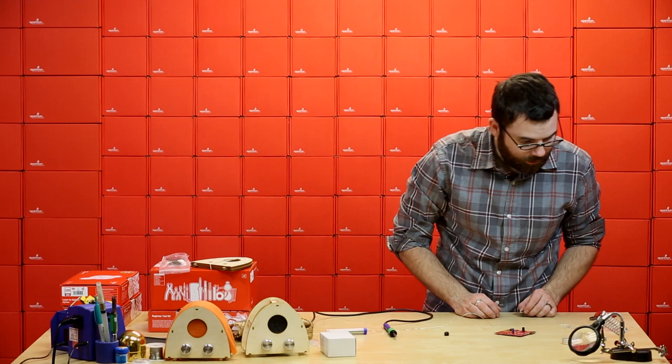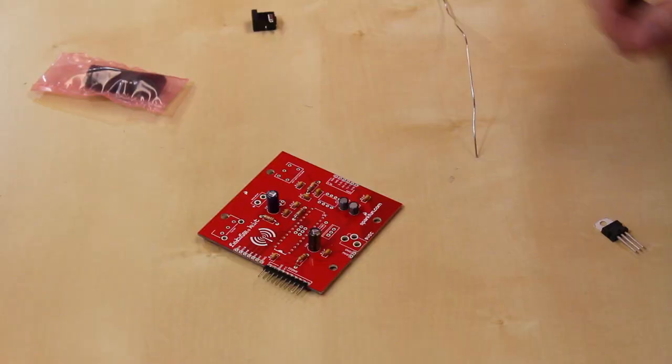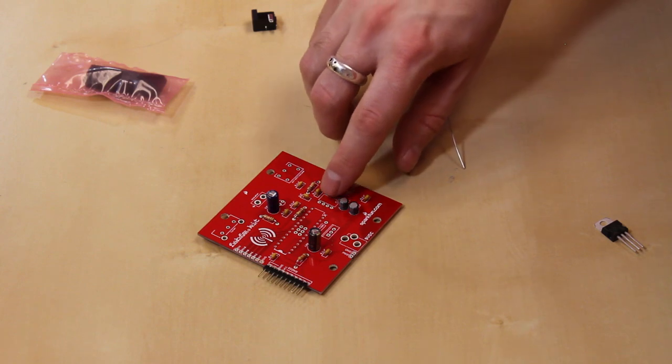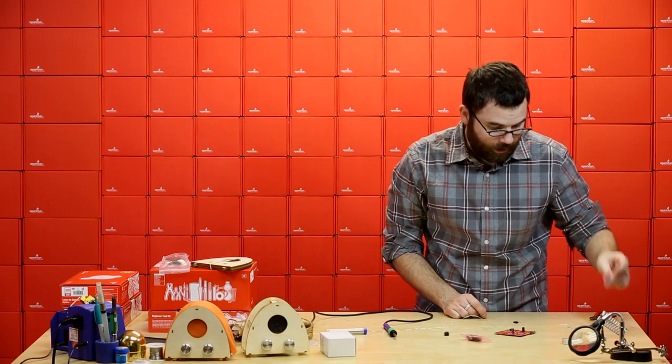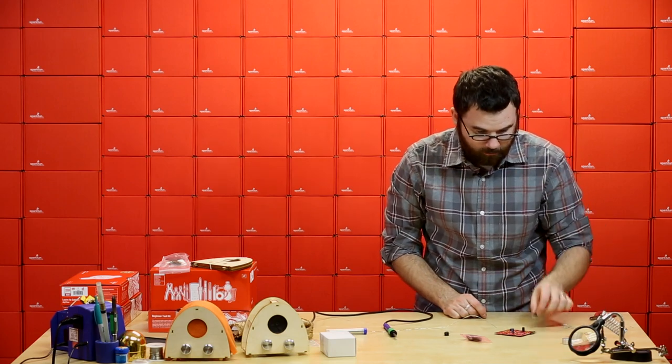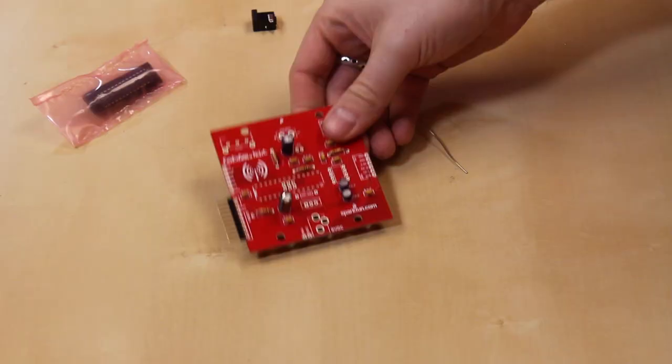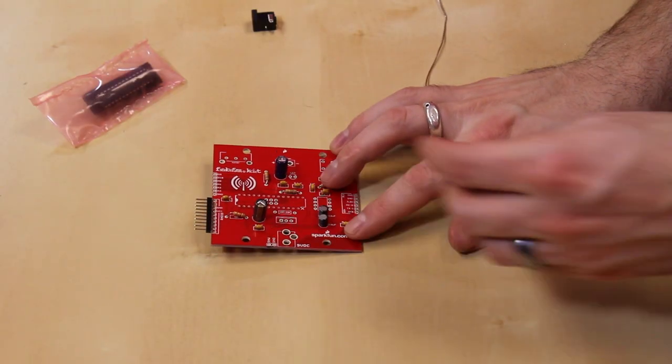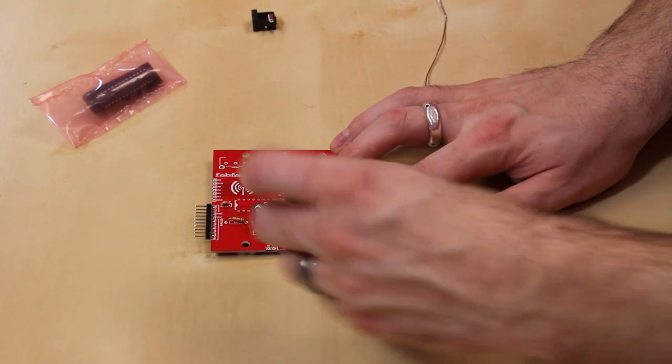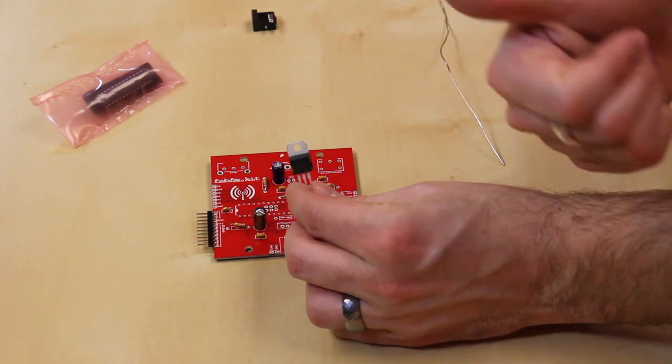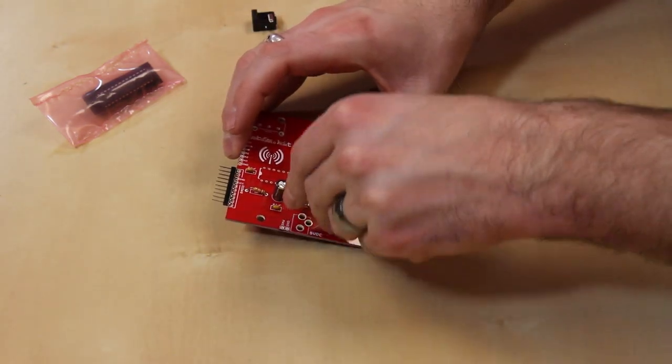And now we're going to start putting in the final components. We've got the IC right here and that is actually going to go right here. And we've got the other IC on the back which is going to go there. And then we've got the actual breakout board and then just the little voltage regulator. So let's get the voltage regulator out of the way and then go on to the ICs. You can see there's some silk right down here that shows the orientation of this. You see there's a double line that indicates that the little tab will go towards this side of the board. So let's pop that down inside there.